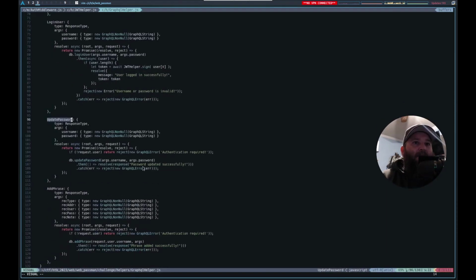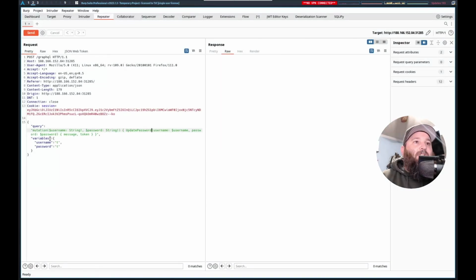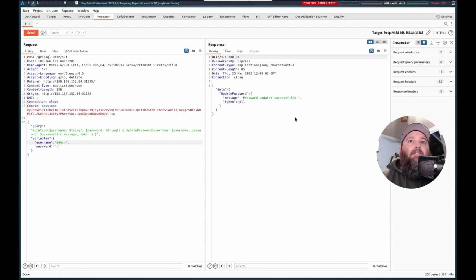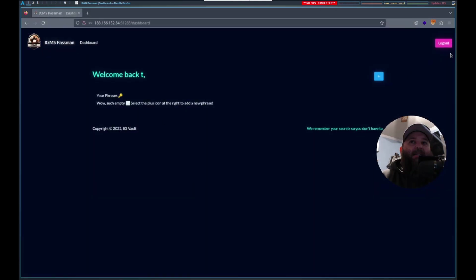Username and password are required, and then we just need to change the message and token, which is the output. I want to change the admin account, so I'm going to change the password to t. Let's send that. Password updated successfully.